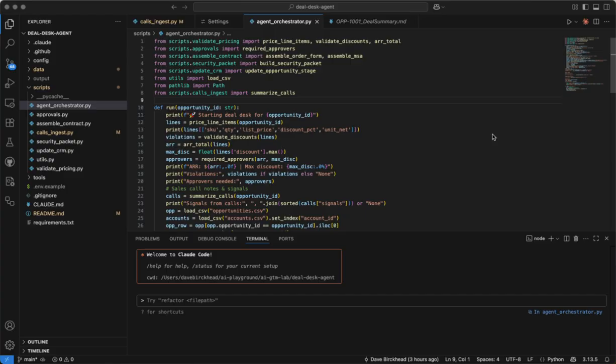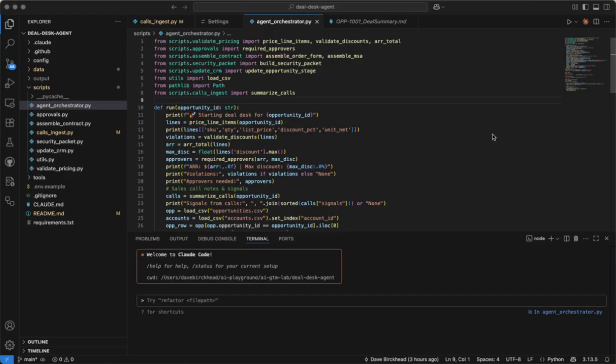For those of you who aren't familiar with the deal desk, this is something that's quite common for sales teams in B2B. It's a central hub basically of decision makers who review more complex B2B deals, and they review things like pricing, discounts, contracts, security, approvals, next steps. Typically it includes representatives from the sales team, the finance team, the legal team, often the customer care team. And as you can imagine, that team spends a lot of manual time reviewing each of these deals and going through a lot of information.